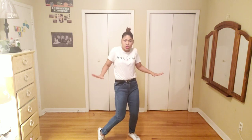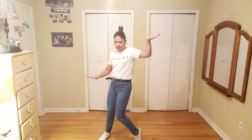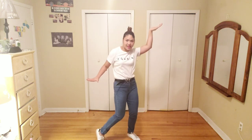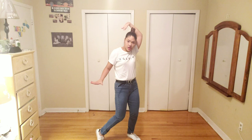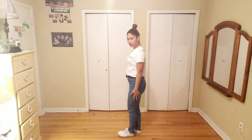You're gonna shrug. From here you're going to move your right leg in again. You're gonna go one, okay? That's three. Now from here you're going to put your shoulders down when you go tap. Cool. Now you're going to your left leg again. You're going to go tap. Good. From here, you're going to move your hand all around your head, and then you're moving your left leg to the back. That goes one and a two.